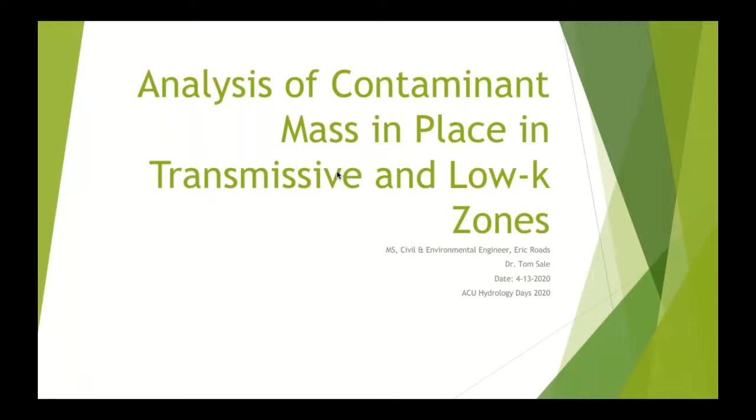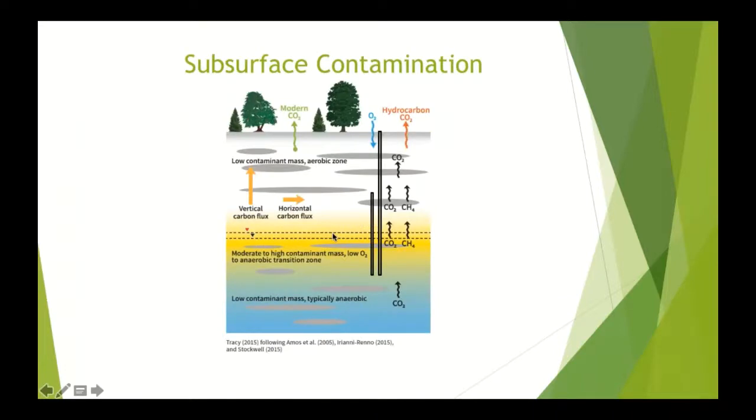We will be exploring methods for analysis of contaminant mass in place, in transmissive and low K zones. We are moving into the subsurface world with contamination present across heterogeneous subsurface media. This figure shows the general nature of the subsurface contamination. The contamination, oils, gas, diesel, etc., has moved down through the transmissive zones to rest on the water table. Natural degradation produces gases, and at higher concentration, the contaminants diffuse into these low K zones. And these low K zones have been historically difficult to remediate.